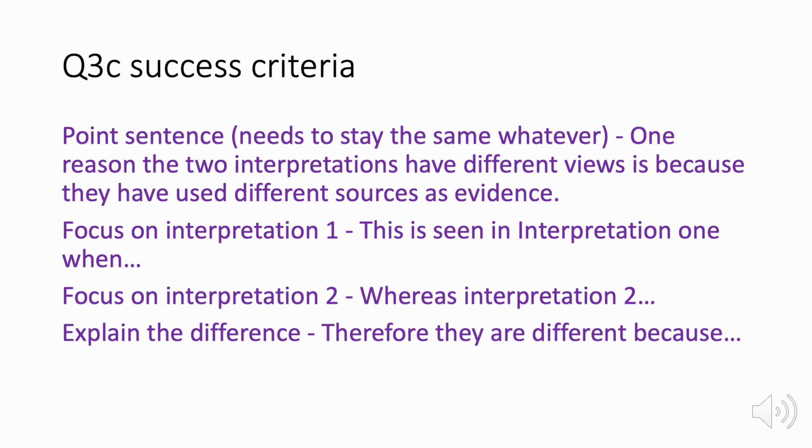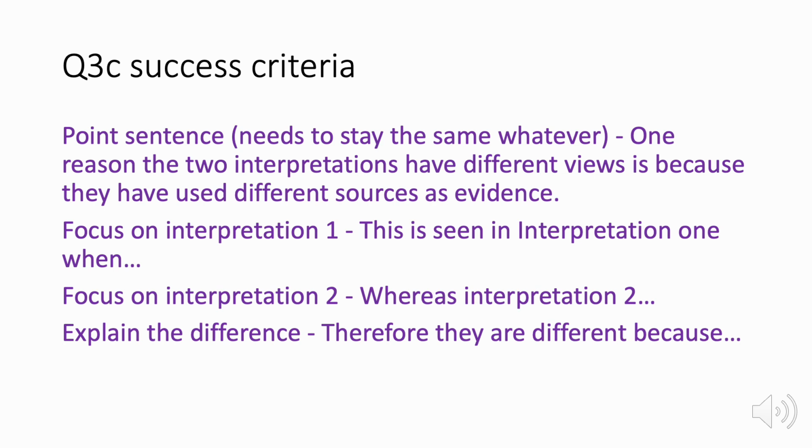Okay, no matter what, you use that. All right, so I would just copy that down right now and make sure that you've got it to hand, because that will get you 1 mark. On all the past papers that has worked. You then focus on interpretation 1, and you need to link interpretation 1 to one of the sources. So if you remember for question 3A, we looked at 2 sources. We looked at the soldiers who were part of the Kapp Putsch, and then there was a passage about hyperinflation. You would need to link interpretation 1 to one of those sources.